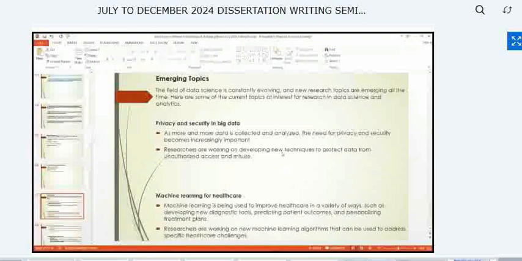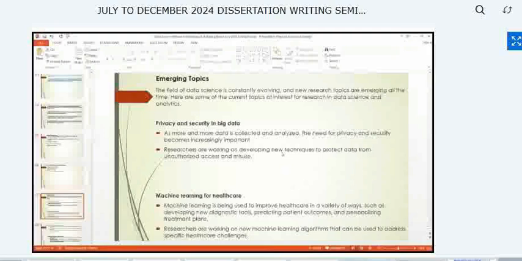You see me emphasizing topic formulation and some of the topics that you can look at. And I point you to some of the emerging topics, since you know that data science is constantly evolving and new research topics are emerging all the time. We can be talking about privacy and security in big data.